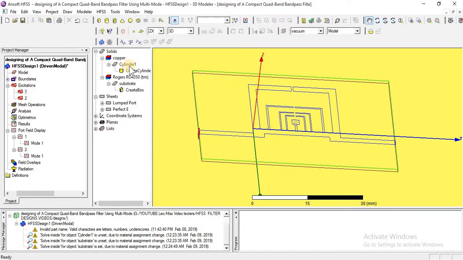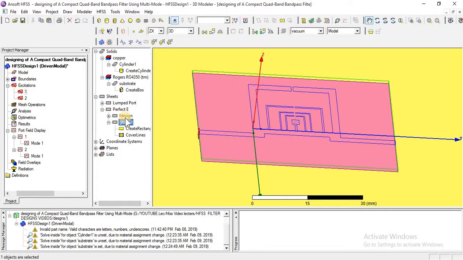you must check that we have made it as a cylinder. The material is also assigned to it. For the substrate, we also assigned a material. Similarly, for the lumped port, we gave an excitation to these two ports. And ground and design are perfect.